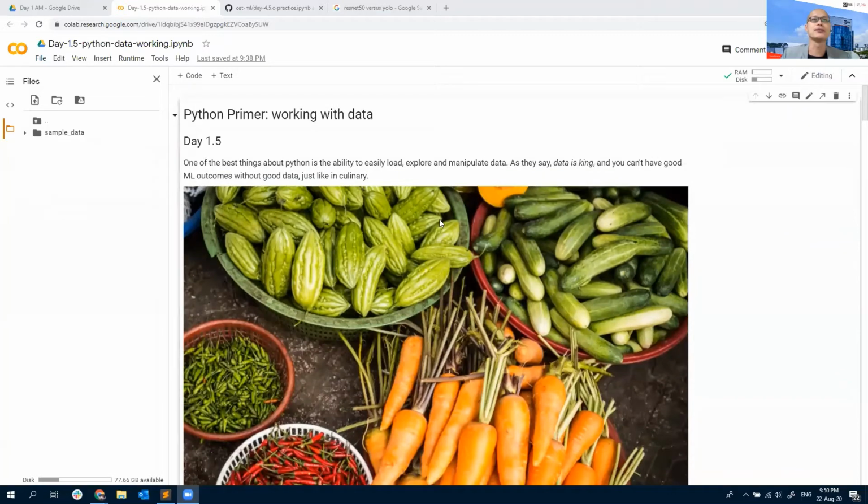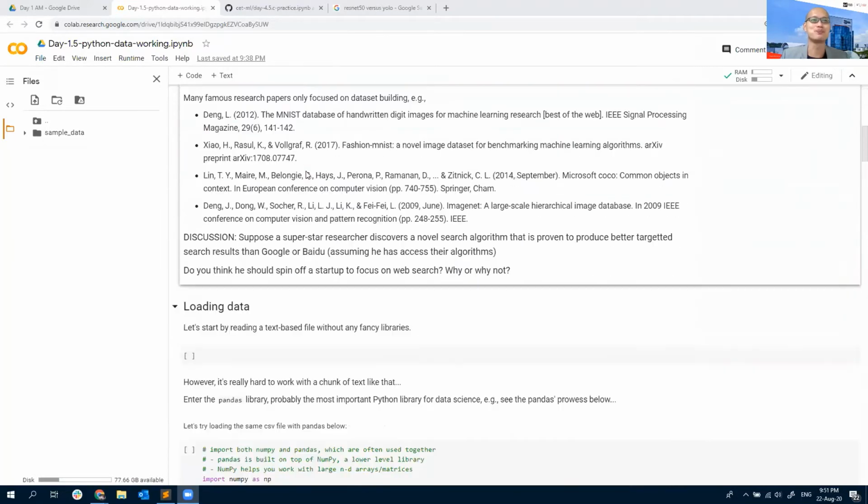I'm going to share my screen right now. And okay, so I was saying that Python can easily load data. Today's content will be largely looking at both NumPy and Pandas. These are two extremely popular libraries that you see being used in almost every Python script that you ever come across. So let's go into it.